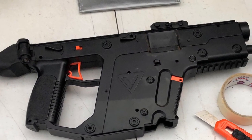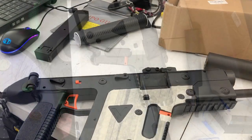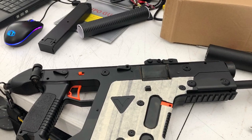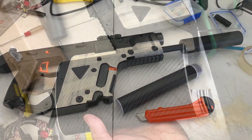So this is my old Vector that I use as a sidearm gun. I thought I'll tape it up and chuck some carbon fibre on the outside of the gun, giving it a brand new look and a brand new feel. Enjoy.